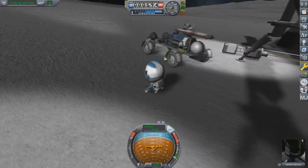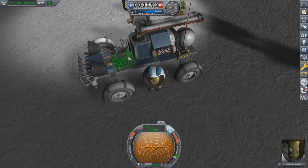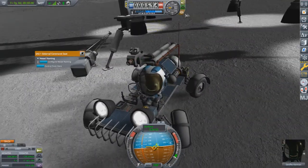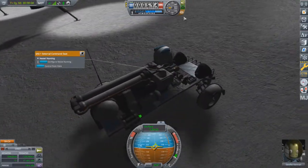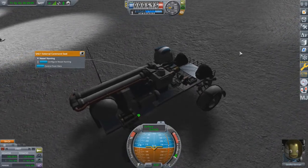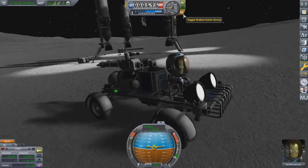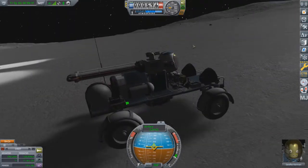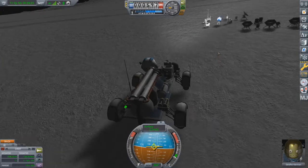The name of the episode is Hunt for the Magic Boulder, and we spent nearly 15 minutes trying to get the stupid thing working. Whoa, what the fuck? Why are you still moving? The brakes are on. How can it still move? So wait, are the brakes just a suggestion at this point? What gives?